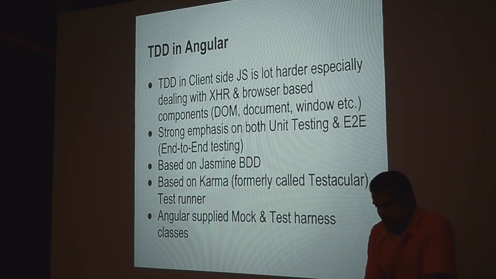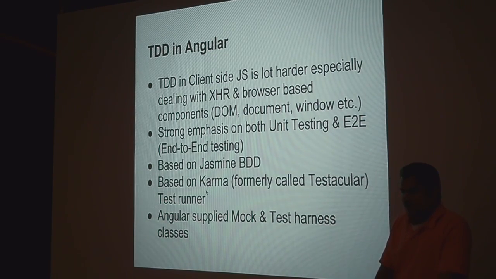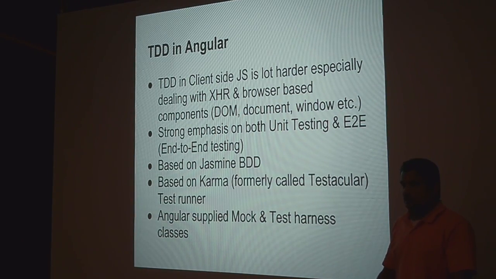So it's based on a framework called Karma, which was formerly called Testacular. It does have a lot more neat things, like JavaScript test code coverage based on Istanbul, and obviously you could run end-to-end testing on multiple browsers, like Chrome, Firefox, whatnot, and capture results. So those are things you can get out of Angular. So that's what I mean.